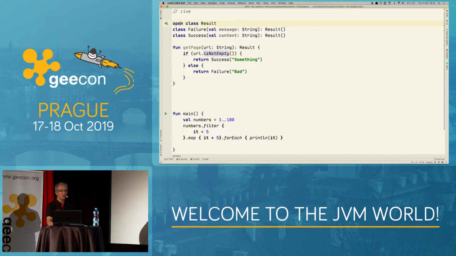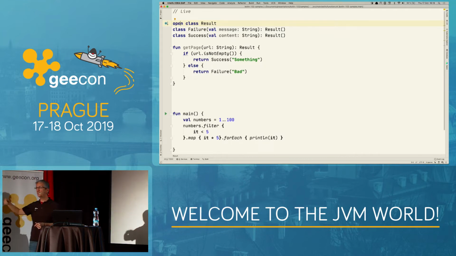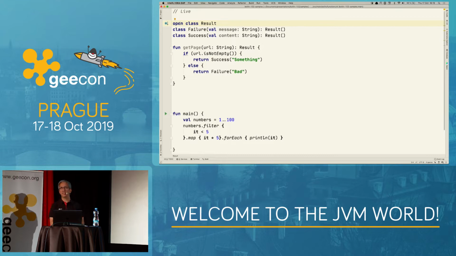The only problem is that, as you know, in Kotlin, classes are closed by default, so I have to declare it open. If I declare it open, there is nothing preventing someone else from going to some other file or in this file and creating a new class that inherits from result. And we may not want that, right? We want to close the hierarchy. And this is in functional programming often called an algebraic data type, right? We just want to basically limit the type to one or another type, or however many types.